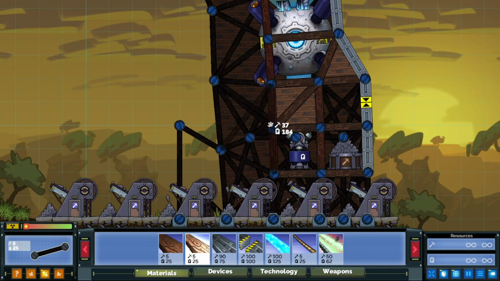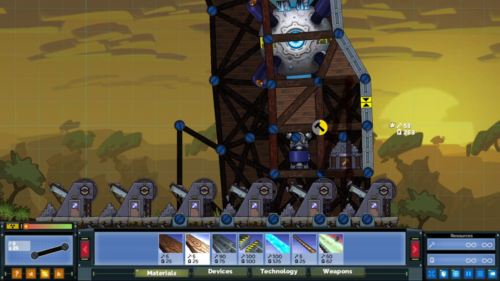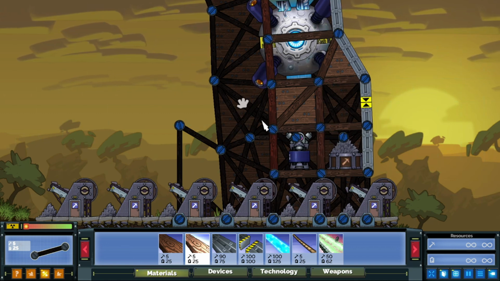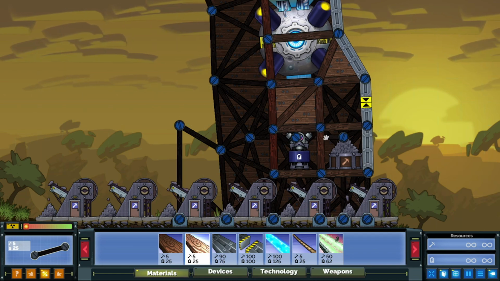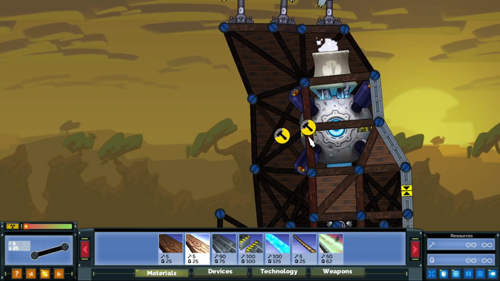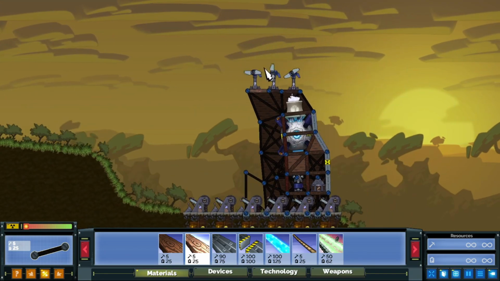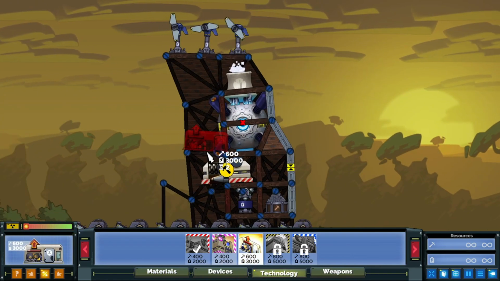You're also going to want to get another set of 4-longs on the second set of 2-longs here. It looks like I can't get it on this one yet. As I build more weight on this, this will be compressed downwards, and I will be able to get it later. Also, a 4-long here is important, behind the core. This takes a lot of stress as you start building up your cannons on top. Let me actually build that now.